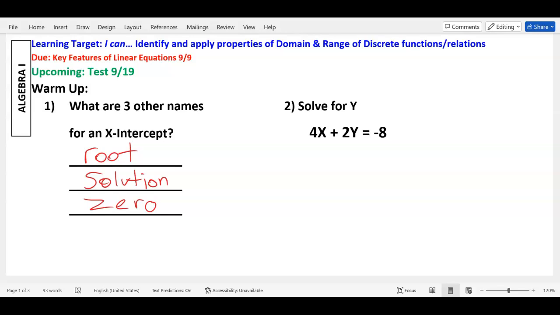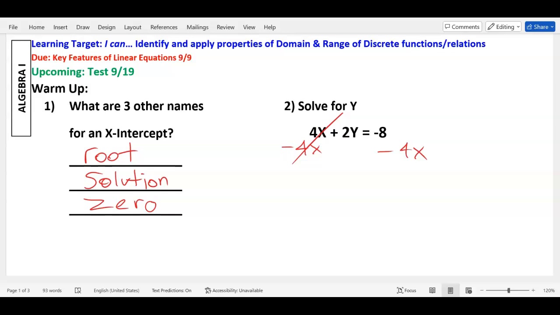So here's a reminder. When I want y by itself, what do I got to do with that x? Got to get rid of the x, right? You can't leave that x there. The x has got to go. Now, how do I get rid of a positive 4x? What's the opposite of a positive 4x? Negative or minus 4x. Very good. So write that down. Minus 4x, minus 4x. Scratch that out on the left.